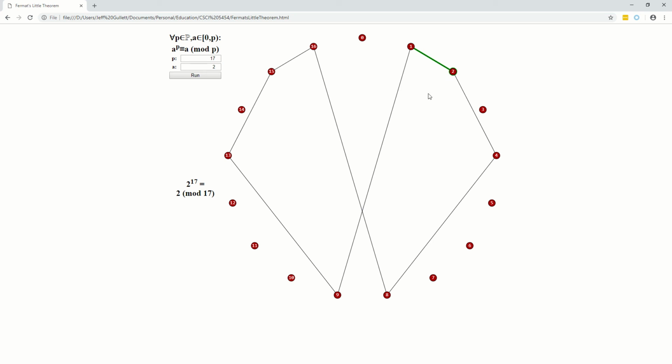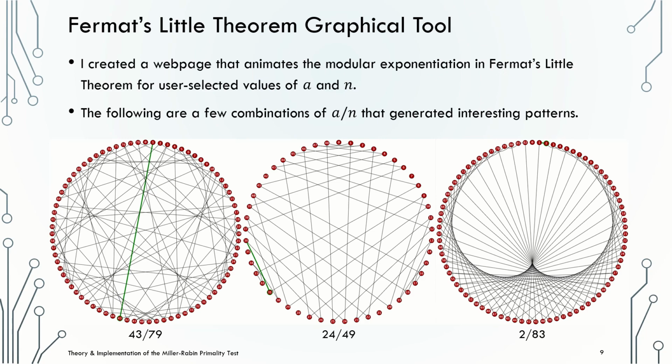Now the thing to note here is the more divisors that n minus 1, or in this case p minus 1 has, the more likely you are to get a result where a is a strong liar for p, even if p is composite. So if we can somehow remove divisors from n minus 1 when we're randomly generating numbers, we can lower the probability that we have an odd composite, excuse me, with a lot of strong liars. And at the bottom of this, I just showed a few of the results of running this website that I found interesting.